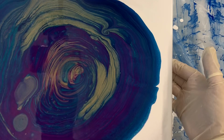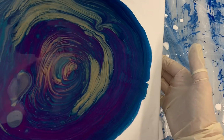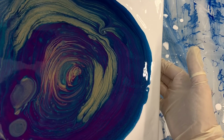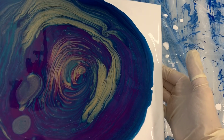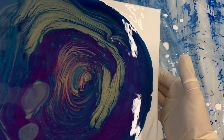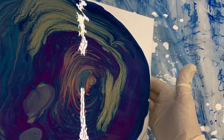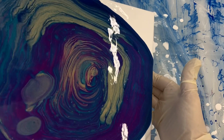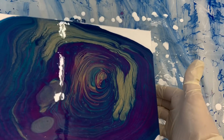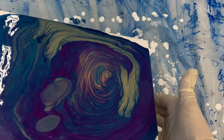I love using metallic paints in my pours, and I feel like this particular style of pour looks almost like an agate. It's just so pretty. It's important when you're doing this to make sure that the weight of your paint really is distributed evenly so that you will stretch everything the way it needs to be stretched, if that makes sense. Because if you have the weight in the right spots, then it should retain its shape a little bit for you.